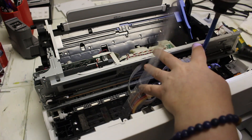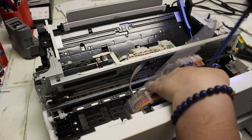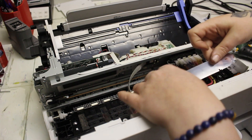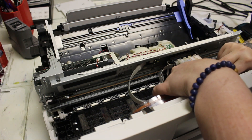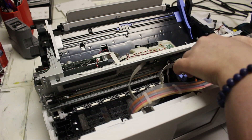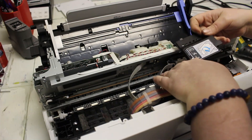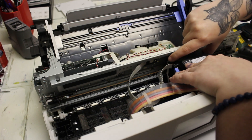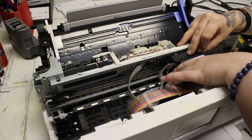There will be a screw or two on either side of the tube holder to keep it in place. Then I'll use this plastic tube guard to lock into place over the tube so that when it prints back and forth, that plastic guard doesn't get caught, ripped, or jammed in the printer.